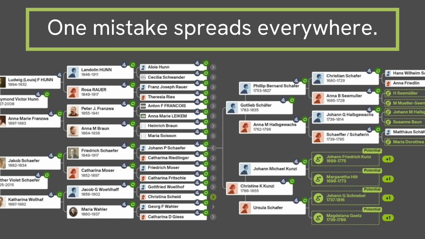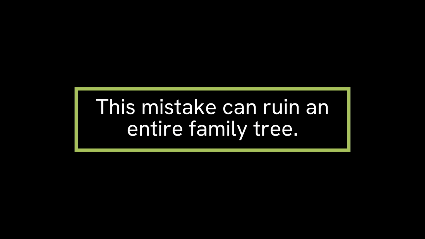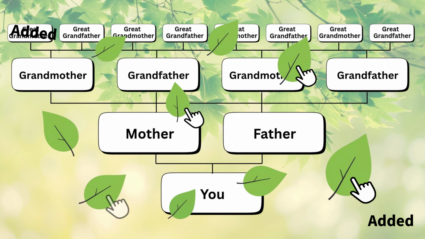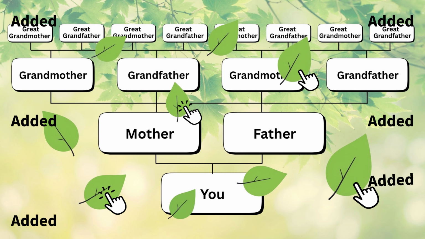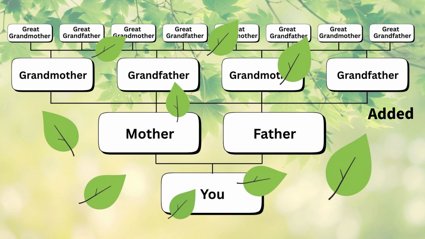The scary part is that most people making this mistake have absolutely no idea they're doing it. In fact, if you've been researching your family history for any length of time, there's a good chance you may have done this too. I know, because almost every genealogist has at some point, including me. So in this video, I'm going to show you exactly what that mistake is, why it happens so often, and most importantly, how to avoid it before it spreads through your tree and creates years of confusion.